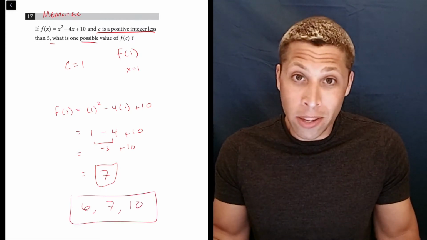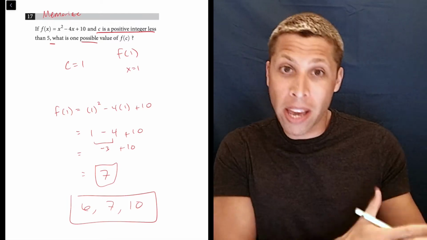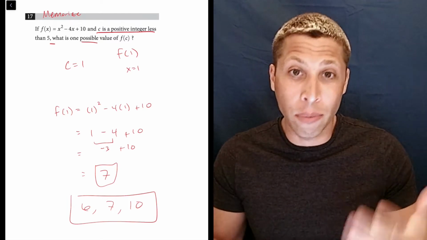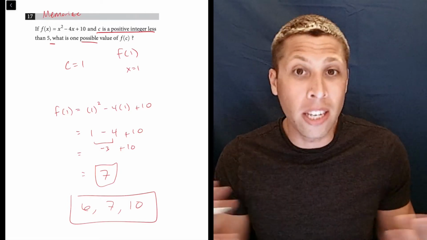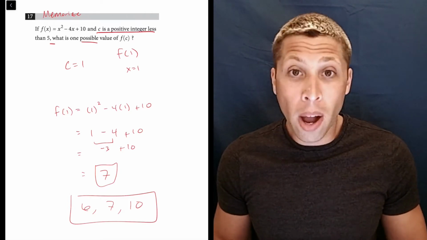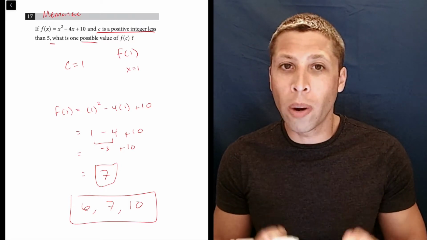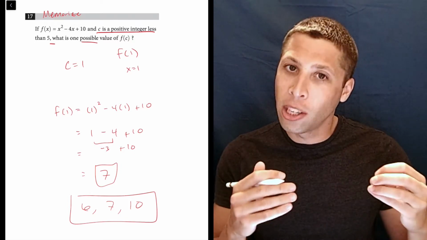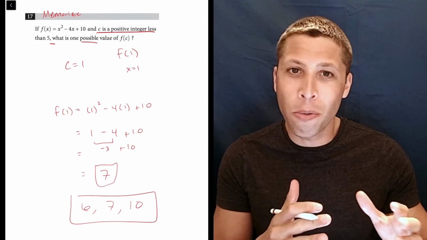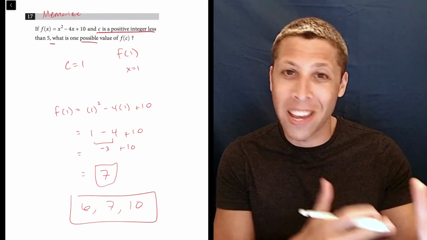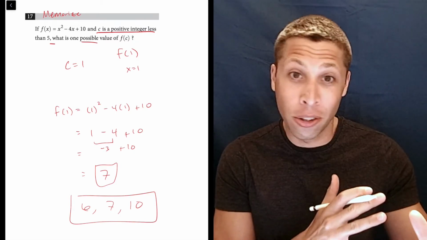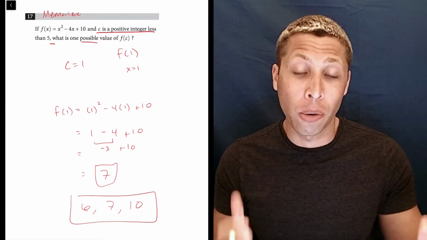You don't need to know the others, though. That's the whole thing, is once we pick our value, we're kind of set, and we're going to solve for something, but we don't need all the values here. I don't know why the SAT does this, maybe just to throw you off. You're used to equations and questions that tell you exactly what to do, and there's no room for interpretation or opinion. It's just you deal with what you're given and you solve the question.